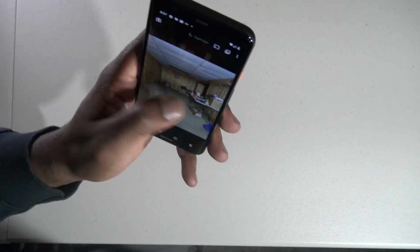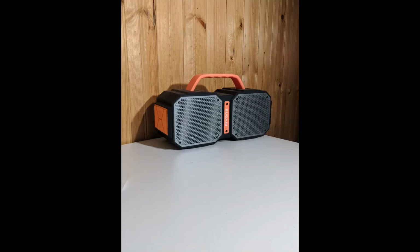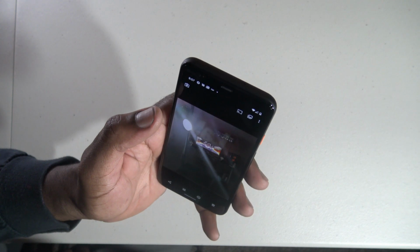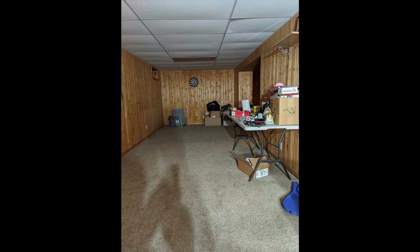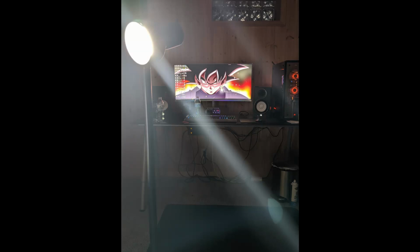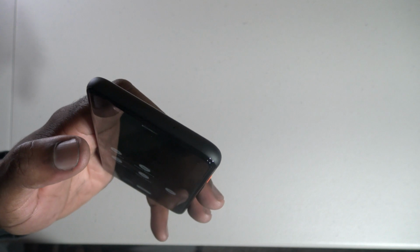Kind of like that. That was a Night Sight photo, so I'll put these up. This is a standard one. Check the differences. This is just a standard photo, slightly zoomed in. Phone getting a little hot, by the way. One thing I do like about the camera's night mode is you can enable it manually. On an iPhone, it's kind of automatic and you can't turn it off. It just knows when you're in a low light situation, so it's gonna go into it.